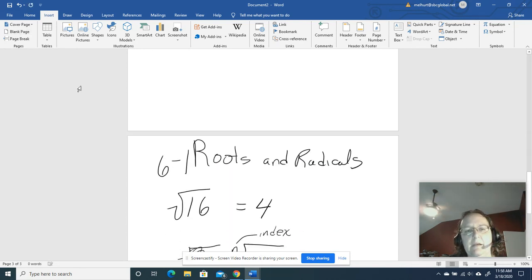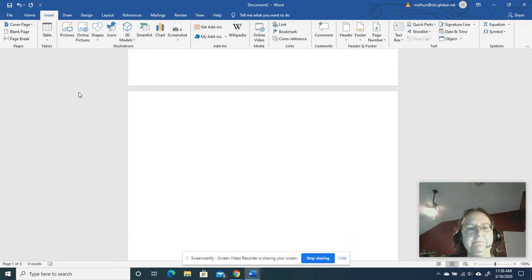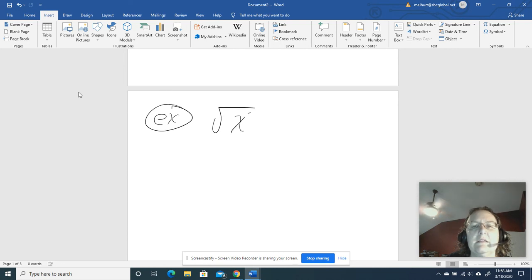Okay, sorry, I had to put a new page in. So for example, if I have the square root of x to the 6th power. Now remember, there are 6 x's under here. I'm bringing things out in sets of the unwritten number, assumed 2. So there's a set, there's a set, and there's a set. Each one of those comes out as an x, so this becomes x cubed.